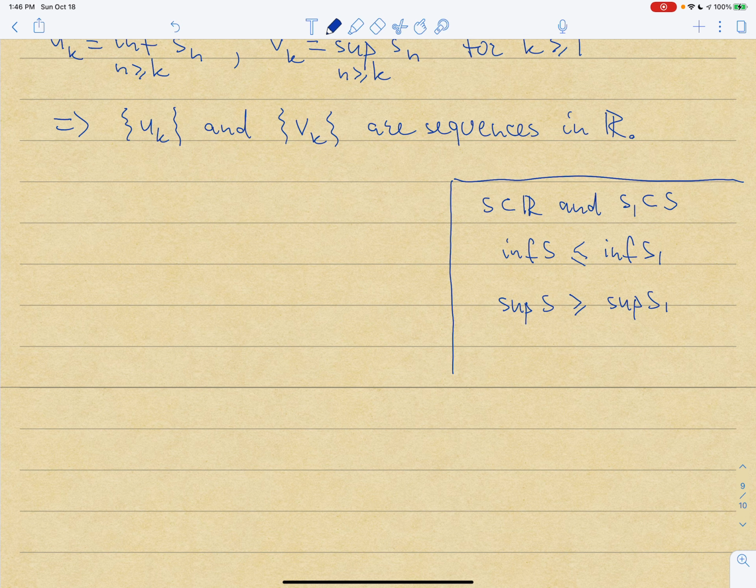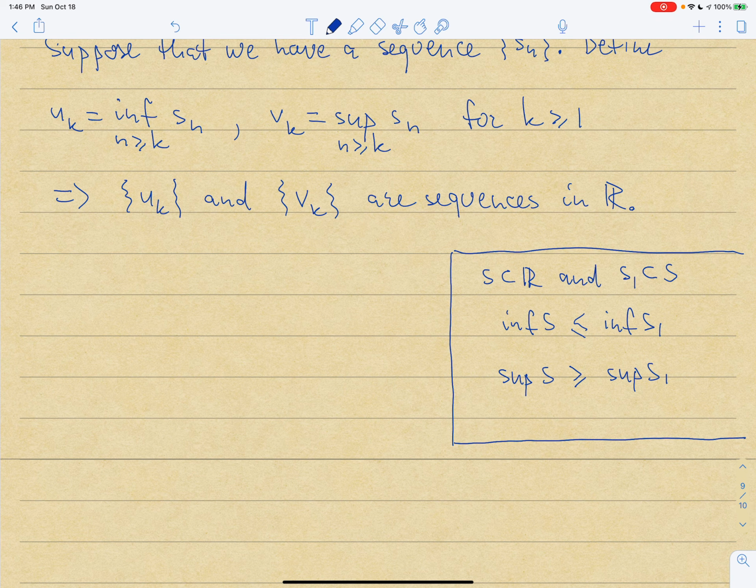I will encourage you to try to write the formal proof of this fact that I just mentioned, but I don't have time to do it. So I'm just giving you the reasonings why these inequalities will hold. All right. So then, if this is true, we're going to notice the following.